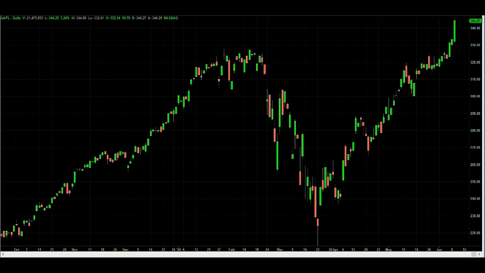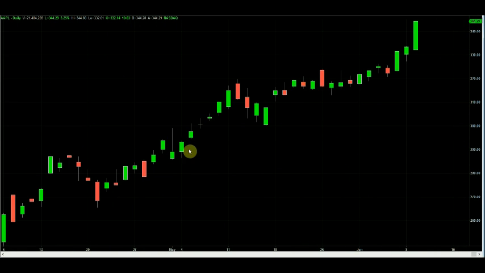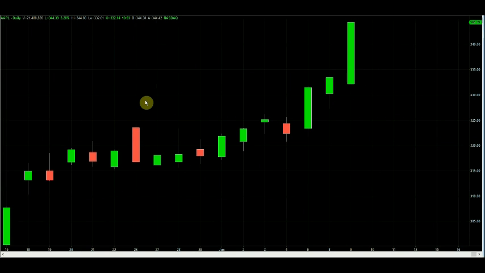Basically, you end up breaking a chart into segments. This is a daily chart for Apple, so each of these various bars represents a day of trading. If we zoom in, we can see that there is a certain pattern to it, and each bar has the same structure. I'll zoom all the way in. As you can see here, you have a stick on both sides of a body. The top of the stick is the high of the day, or of this period, whatever that might be. The low is the lowest of this period.